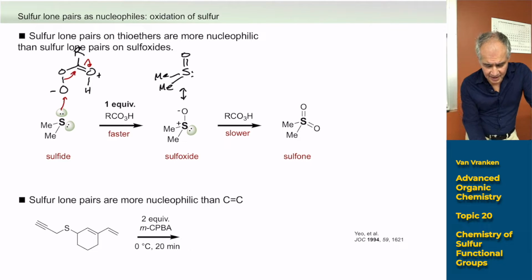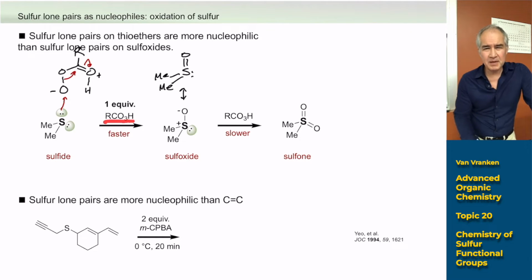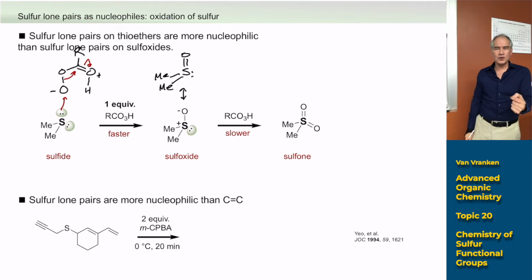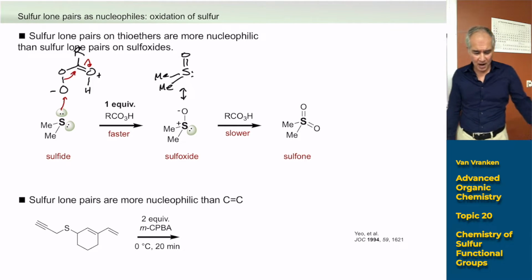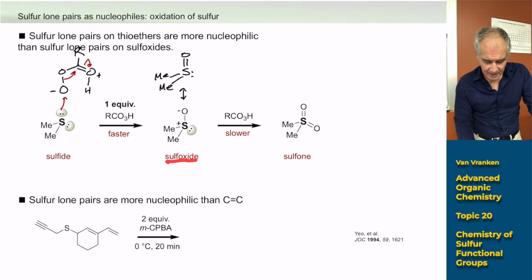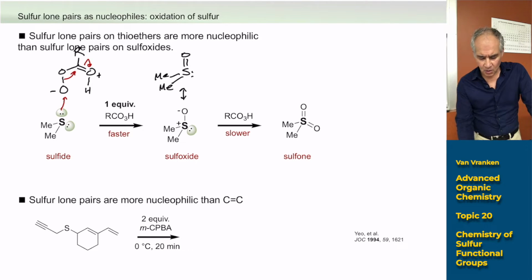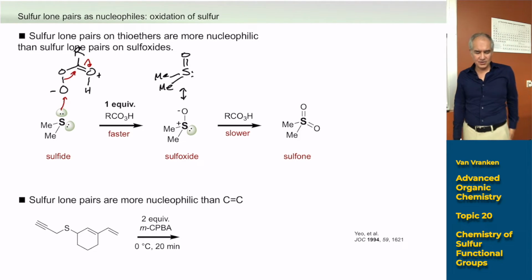And what that means is every molecule of peroxy acid in there, like MCPBA or hydrogen peroxide, reacts more quickly with the sulfide lone pair than it reacts with the sulfoxide lone pair. So halfway through the reaction, we have a 50-50 mixture of sulfide and sulfoxide, but the sulfide lone pair is always more nucleophilic than the sulfoxide lone pair. No problem getting that to stop right here. And if you want, then you can add a second equivalent of your oxidizing agent to go all the way to the sulfone oxidation state.